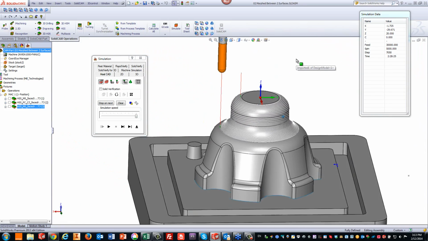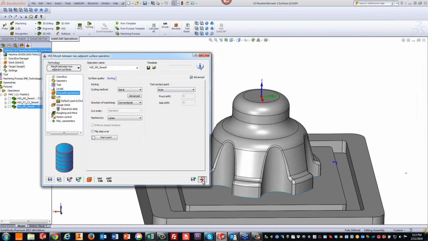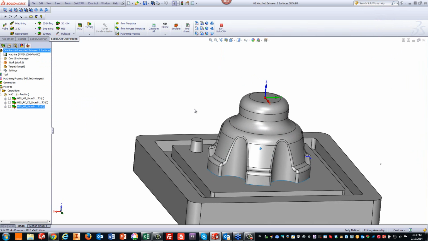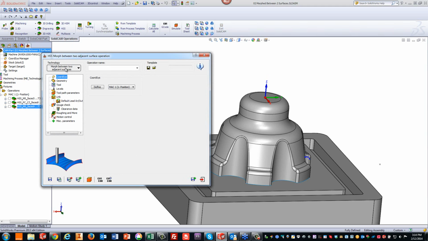Now, the best way to get that even cut in this particular case is what we call morph between two surfaces. Now, let me continue in this part, and I'd like to work on these surfaces around here using the option of parallel cuts constant Z. Okay, perfect example for doing that. Now, we'll have the option, as I said, parallel cuts constant Z.